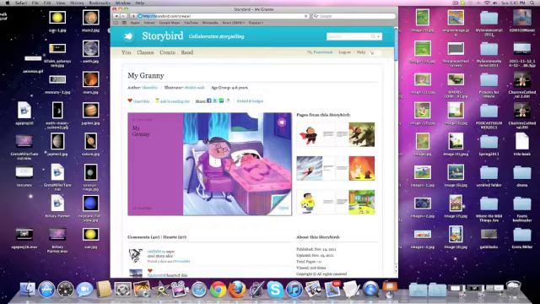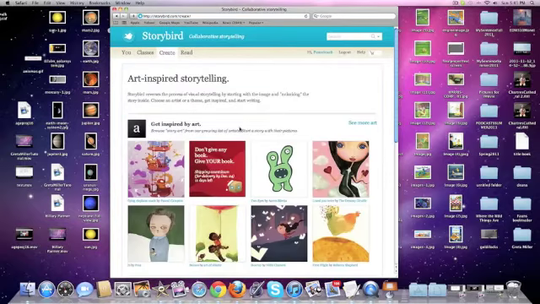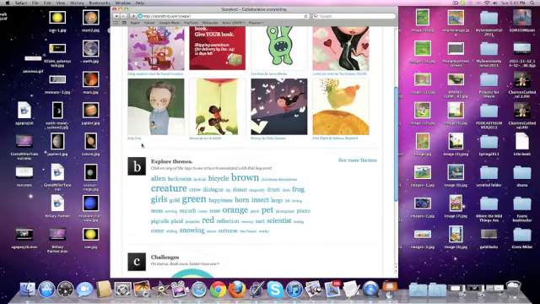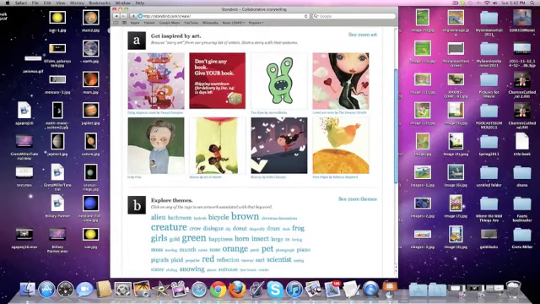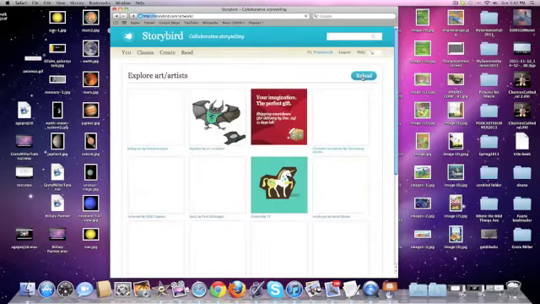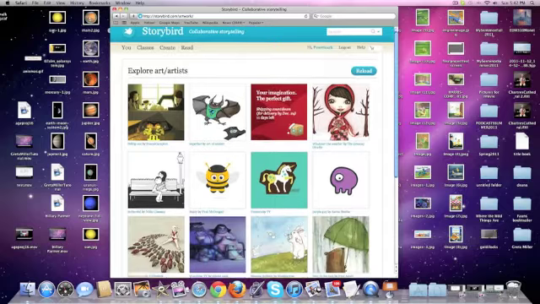We'll go to create, just an easy way to get there. And you can either choose get inspired by art, so you have all these different illustrations to look from, or you can do themes. I like doing the artwork, it kind of gives you a good starting point. And of course you can go to see more art, so you get a wider variety.